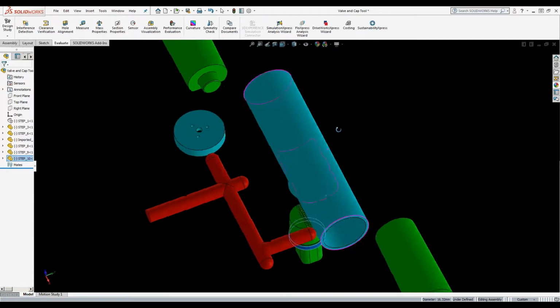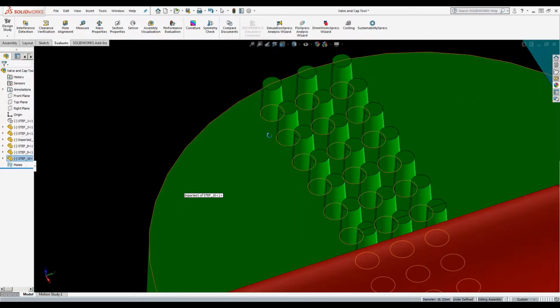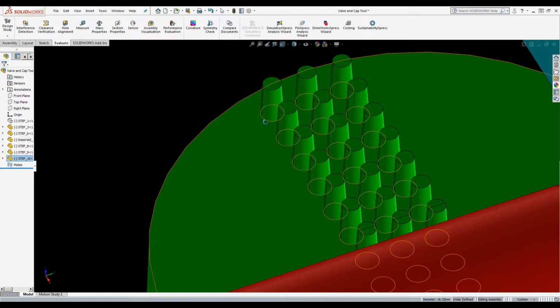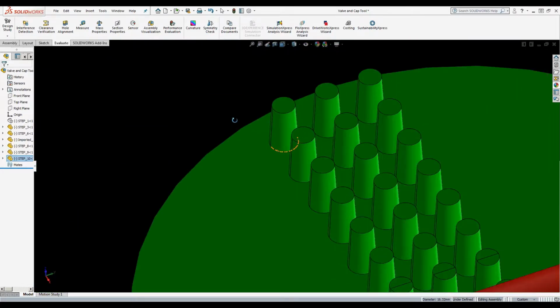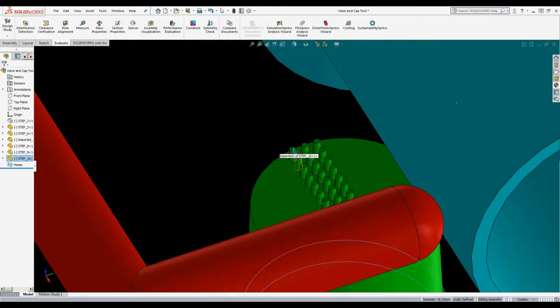When you're dealing with grills or a lot of through holes, venting, anything like that, always try to get as much draft as you can, or add as much trunk to the bottom of it as you can, to strengthen that during the mold process, so you don't get damage, bending, things like that. And any time you can get a radius down in the bottom of that, a lot of times that's not possible, but anytime we can get a break on that corner, that strengthens the part and helps out the overall performance.